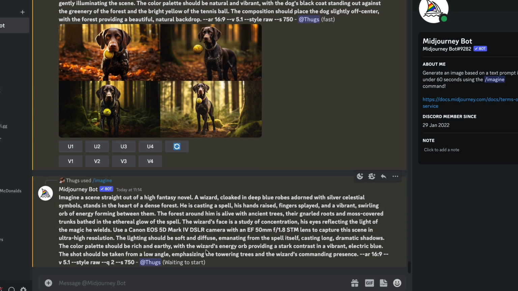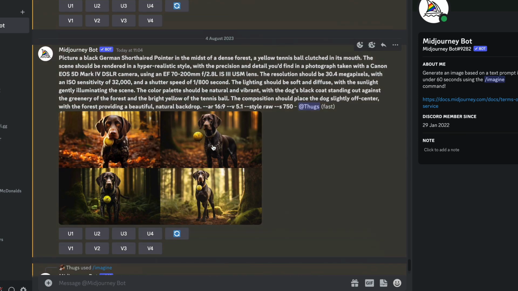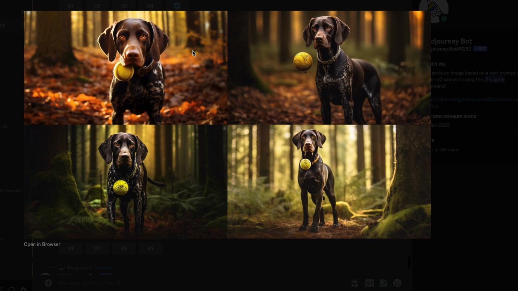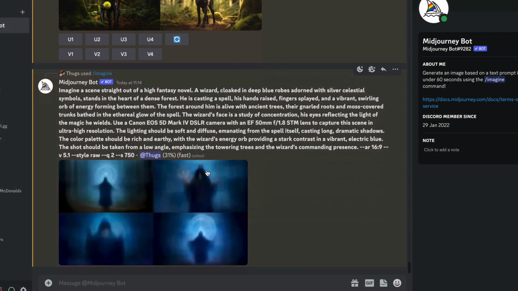While that's actually starting, look at this one that I created right here. So this here is a German Shepherd in a forest. This is actually the dog that I have at the moment, but a black version. And I said tennis ball in its mouth. It didn't really get that right, but it created this beautiful image that I used in the ChatGPT. So once this is finished, I will come back.